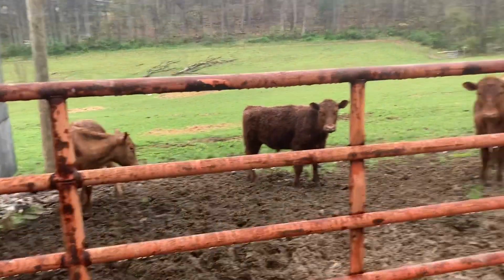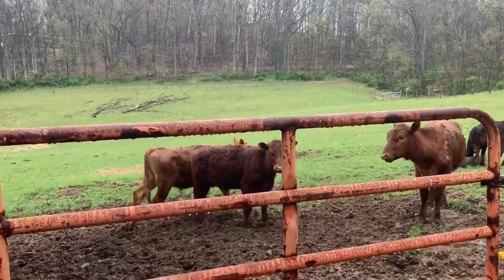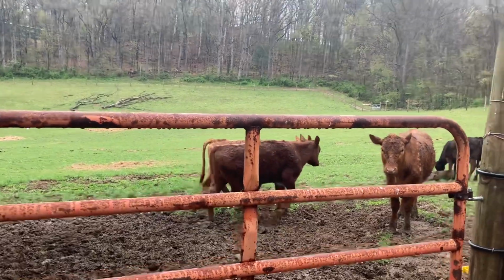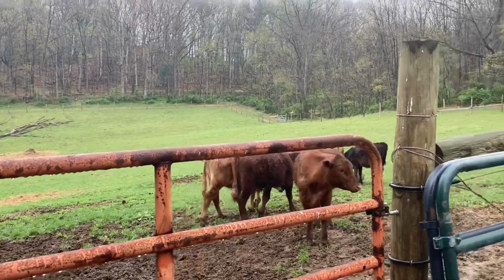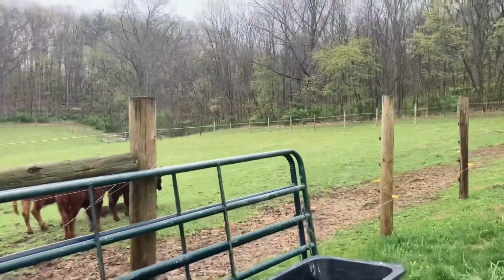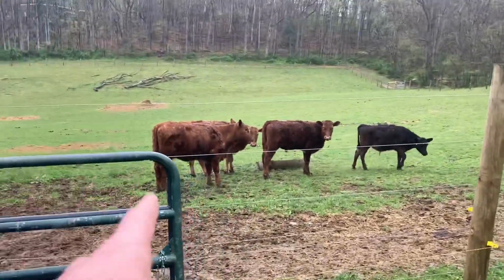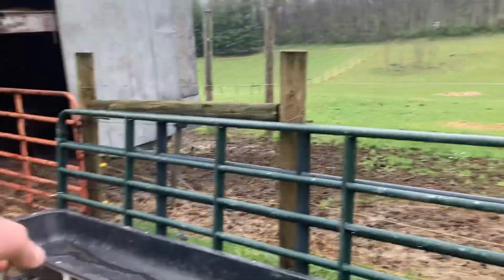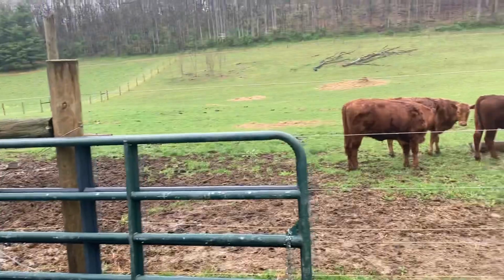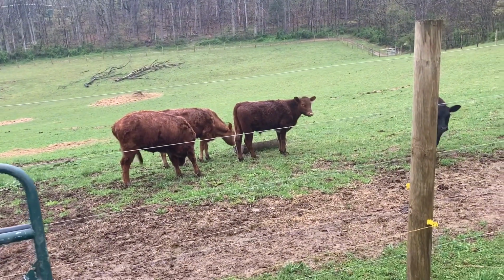So basically, that cow right there, she's a heifer, and those 2 are steers. Those 2 steers are going to be the ones we butcher in December. They're going to be the steers that us and the other guy we do this with eat during the year. And then the heifer, now that we have her and Daisy, we're going to breed those every year. We can't breed them this year, they're too little, but we'll breed them next year.